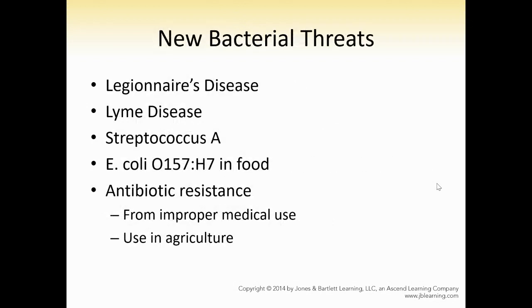There are also new bacterial threats. We have Legionnaire's disease, Lyme disease, strep, E. coli, and some antibiotic resistant strains. Some of these are a result of improper medical use. As you know, you will not get antibiotics every time you go and see a doctor because you're sick. They try to determine whether you're sick with a virus or a bacteria. If they determine it's a virus, you will not get antibiotics for that. And also the antibiotic use in agriculture.